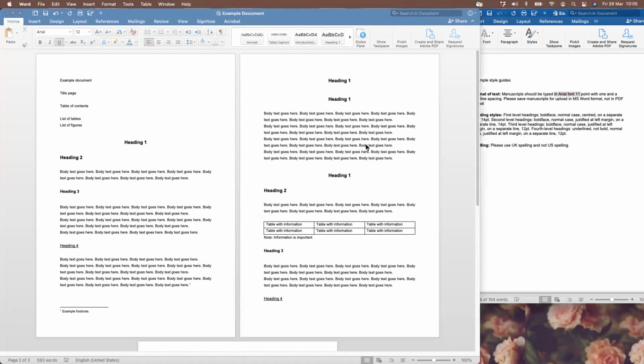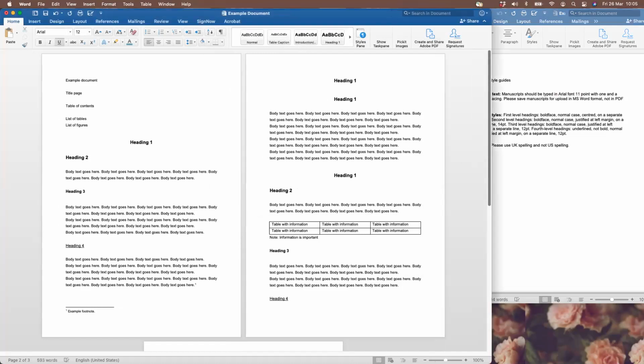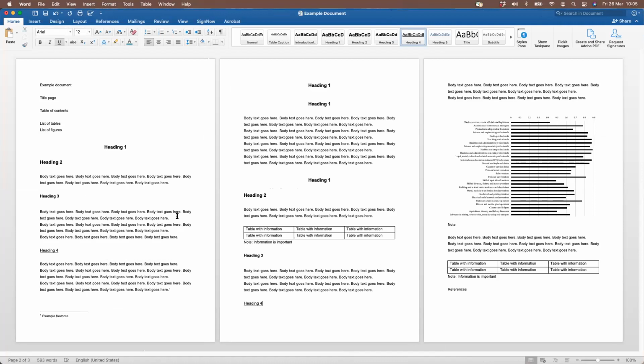I've got 3 pages here, so it wouldn't be a lot of work for me to change these headings manually. But if you are writing a document of like 100,000 words or whatever, then it becomes really useful to be able to change the formatting of the entire document with a click of a button. And of course, you can choose as many level headings as you want in your own document.